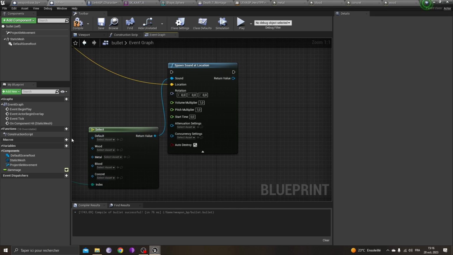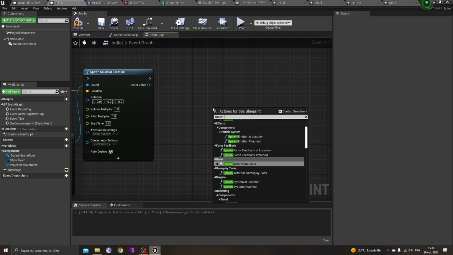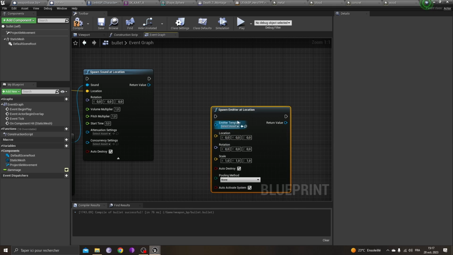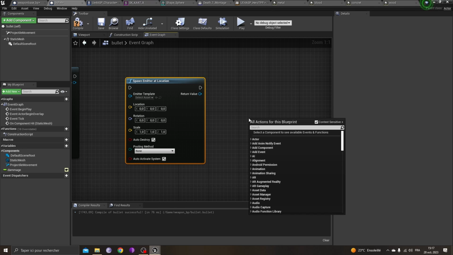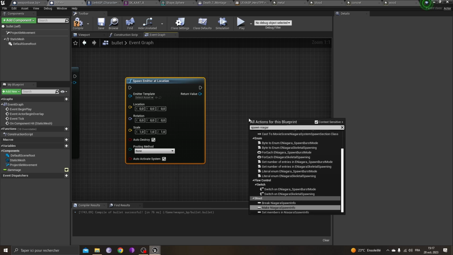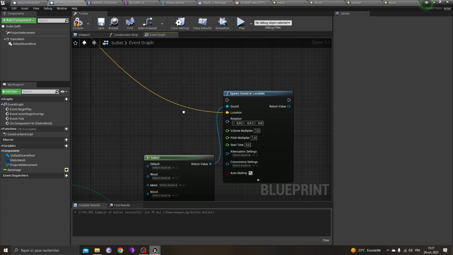Okay, guys, this is for the sound, and now we need spawn emitter at location, or if you are using Niagara system, you can just put spawn system Niagara. There it is, guys.